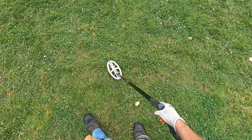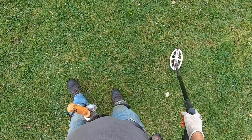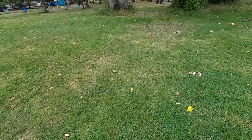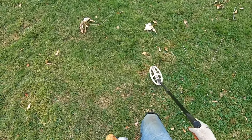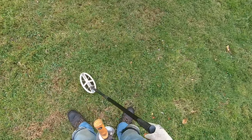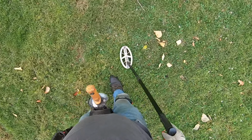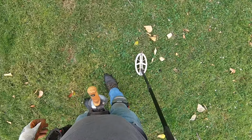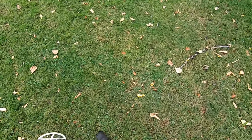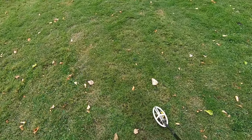Ooh, big one? Yeah, if I had a shovel, I'd be digging that one out. But it's just too dry out here. I only have my hand digger, so. Oh yeah, it's deep. And big. Yep.